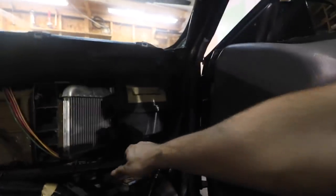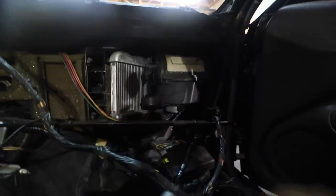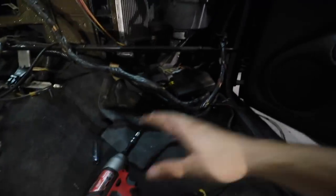Other than that, it's just tough, man. The wiring's in the way. This, I need to figure out how to get this off. If I can get this off, that will definitely make a huge help and just clear some space up. But as you can see, trying to not make a giant mess here.